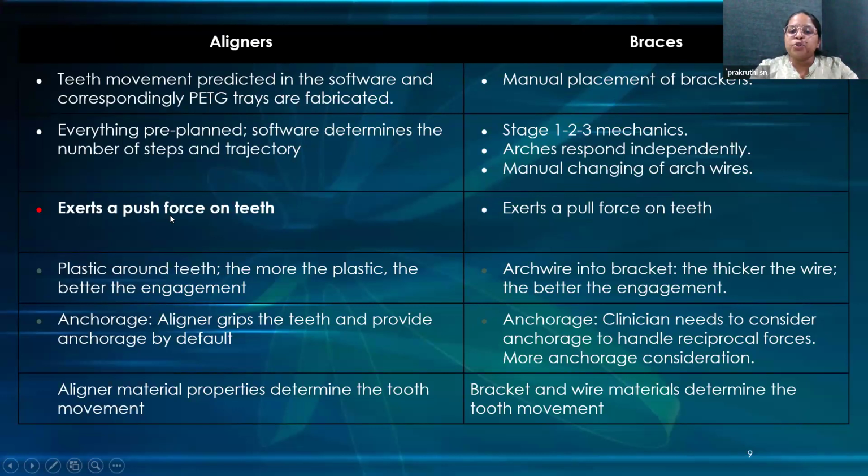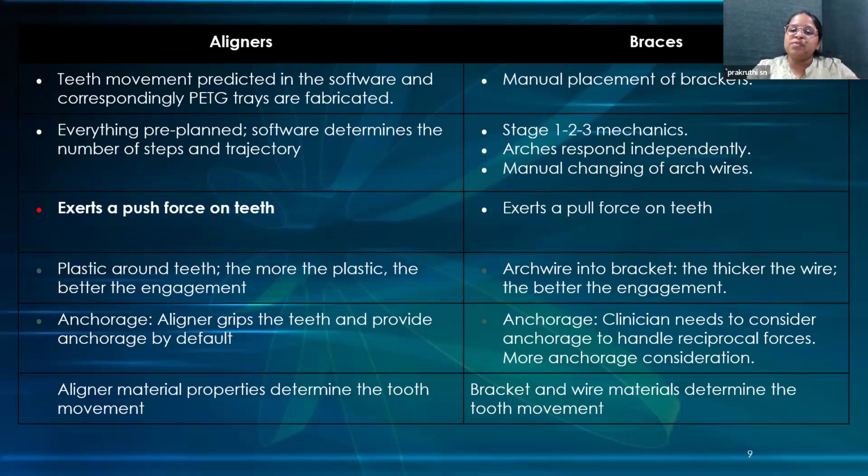Aligners mainly exert push force, whereas braces exert pull force onto the teeth. And when it comes to braces, why are we saying it requires a minimum of 8 to 10 months? It has to go through three stages of treatment. Initially we are just trying to level and align. In the second stage, we are trying to close space. In the third stage, we are trying to express torque, and also we are going towards finishing and detailing. What happens here is, you cannot skip any step. You need to follow the sequence of wires, you need to follow this mechanic sequence. Then only can you debond, leaving it in the stabilizing phase for some time before debonding.